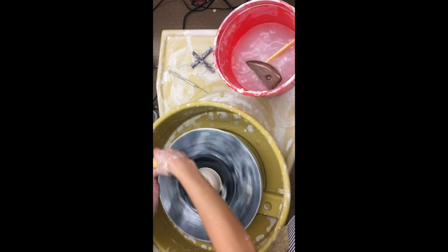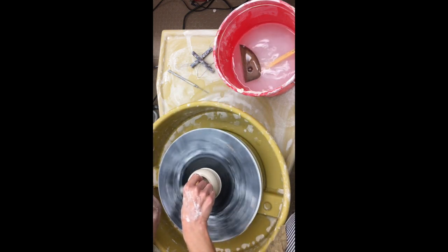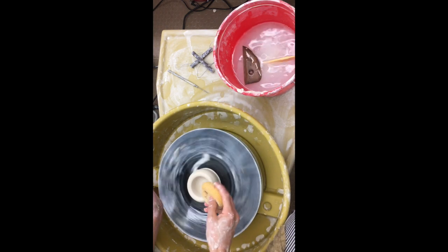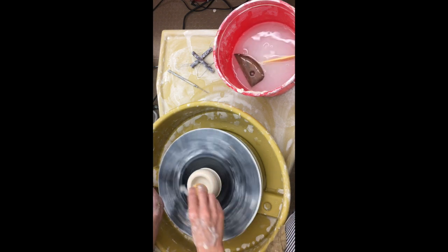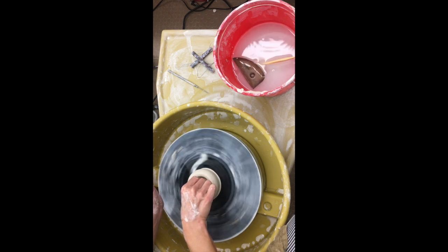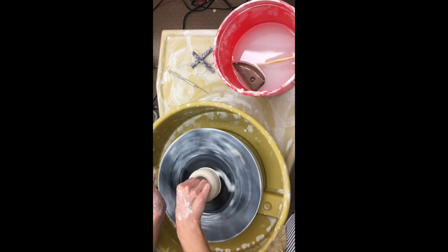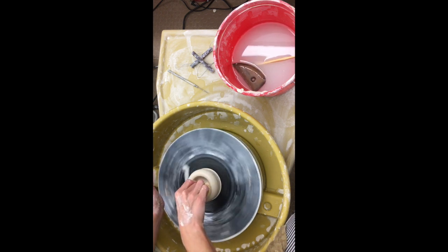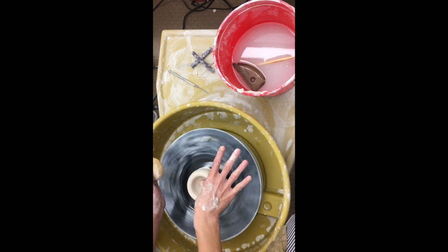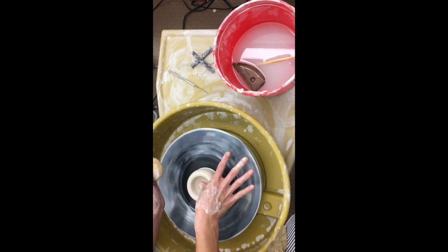Now I'm going to compress the bottom. First step is making the hole. Second step is opening the floor. Third step is compress the bottom — that means using a dry sponge or your thumb and pressing down on the bottom. You're trying to tell the clay to stay down there. It has a memory and it's going to want to go back into its blob. If you get an S-crack on the bottom, that means you probably forgot to compress the bottom. This part is important for getting a piece out that doesn't have a crack in the bottom. You can run your thumb back and forth halfway.